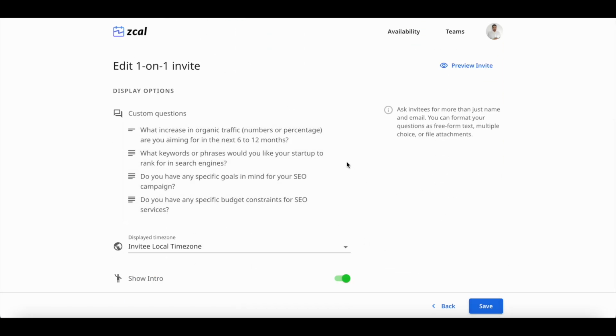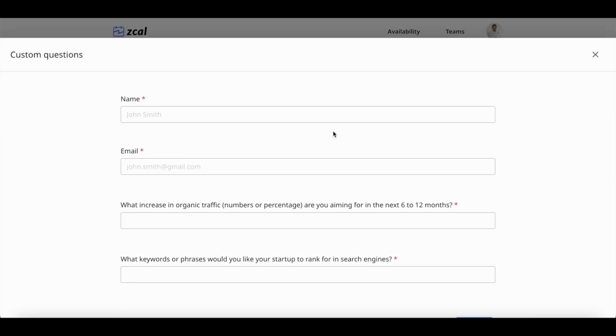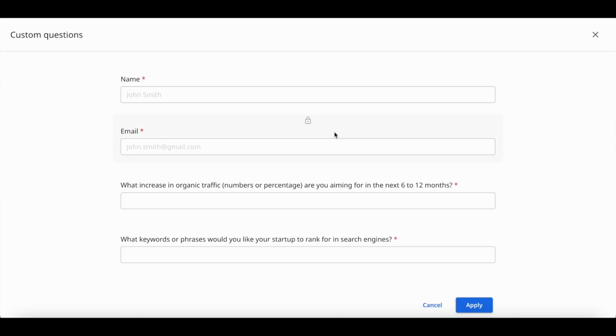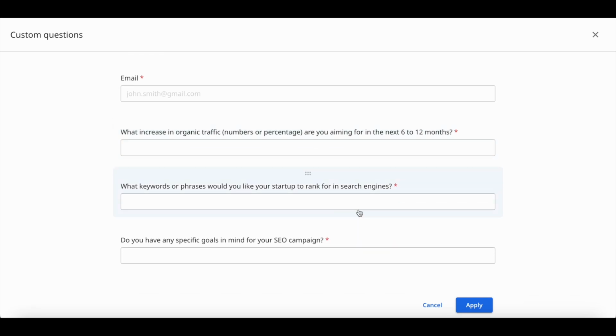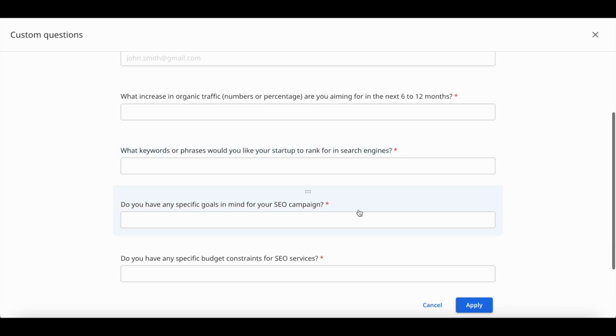This is where you can have custom questions on your booking page. Now, this is the typeform level customization that I was talking about in the intro. This is where you can set your custom questions. So this particular booking page is the one that I've created for my SEO prospect. So before we even jump onto the call, I would like to get some information from them so that I'm prepared for the call. So these are some of the basic questions that I typically ask my clients so that I have this information ready before the meeting even starts.